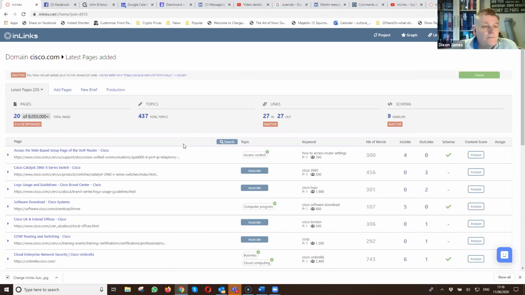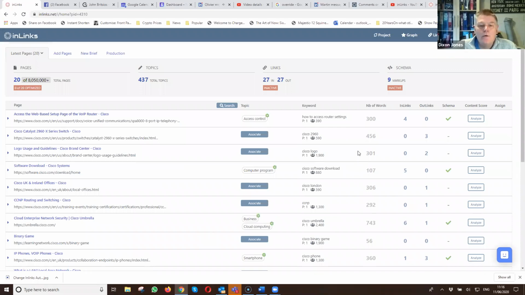So now on the pages, you'll see that we're starting to create links. This has been going on in the background while I've been talking. Out of our 47 topics, now that we've made some associations, it's started to generate internal links, and it's also started to create markups for the pages that we've put topics on.